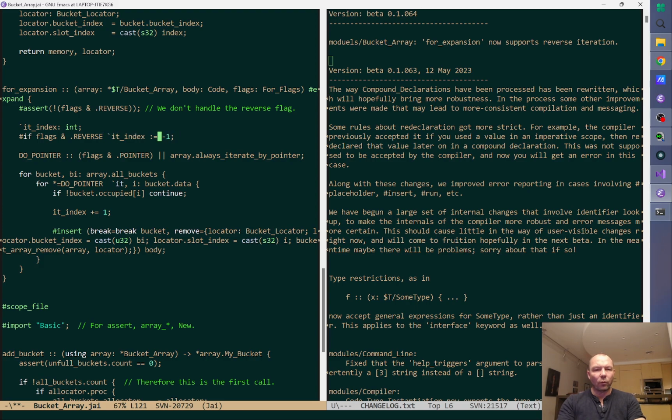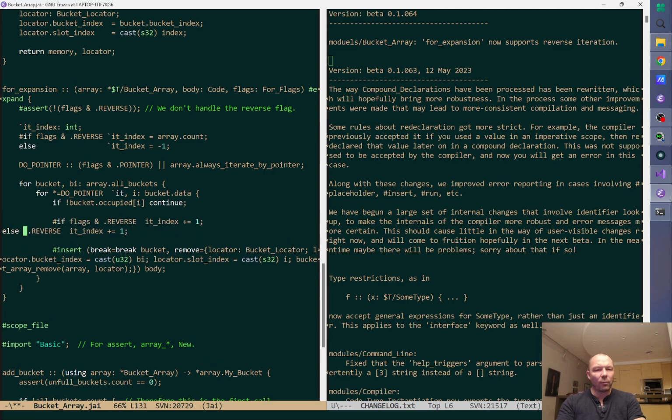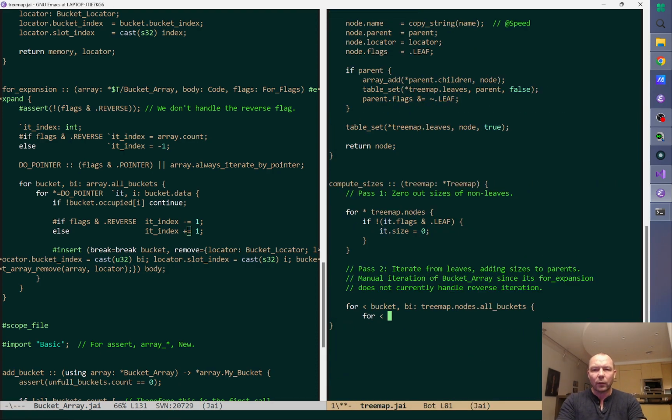If we're reversing, we're going to say this is array.count, else -1. If flags and reverse, if we're in reverse, we're going to go -1. Otherwise, we're going to go +1. I guess. Okay. So we're just going to do this, I guess.